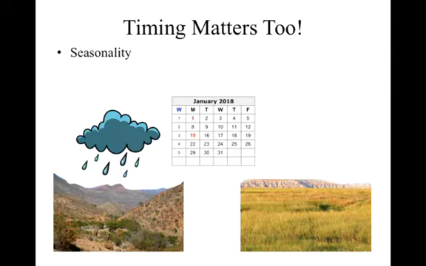I think a good example is the contrast between Mediterranean ecosystems and grassland ecosystems. So in Mediterranean ecosystems, that's the picture on the left, and what you'll notice is that it's very scrubby. There's a lot of bare rock, it looks kind of deserty, versus the grassland on the right where you've got a lot of growth. Grasslands can be very fertile, that's where agriculture occurs.